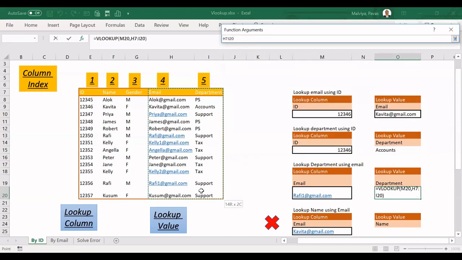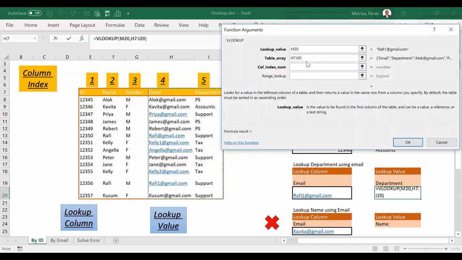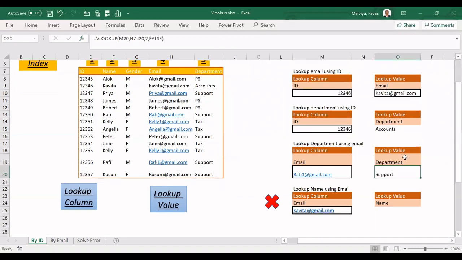Notice that the first column is the email address, and my table array has to start from there. The column number now becomes 2 because you have only two columns, H and I. H is column number 1 and I is column number 2. Now I'll say false, and then we get support. So the Rafi1 email address is from the support department.